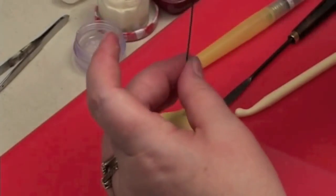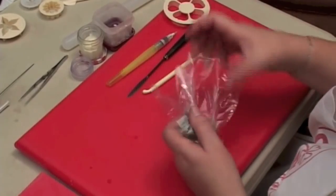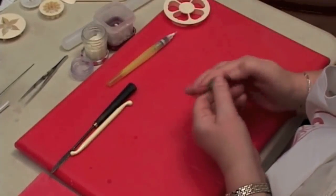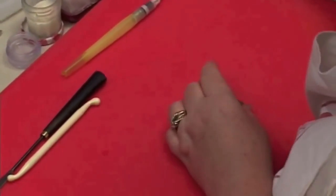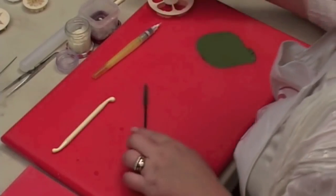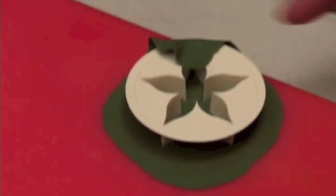Just hang it upside down while you're getting your calyx ready, and hang it on your foam grind stand. Now I'll just put a calyx on. I'm using a little green paste — I've used spruce green and gooseberry green and mixed the two. I'm going to put a tiny little white fat on my board so that the paste will stay where I want it to stay. Turn and roll. Lift the paste away from where you put your fat, put it on a dry spot, and take your calyx cutter. Put your fingers into the center and move, turn, move, turn. Pop your paste over the side of your cutter, hold it onto your hand, rub like so, and there's your calyx.